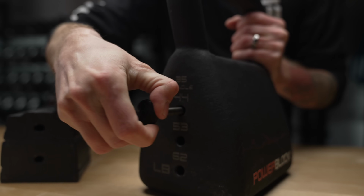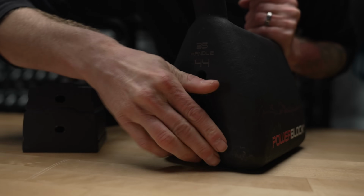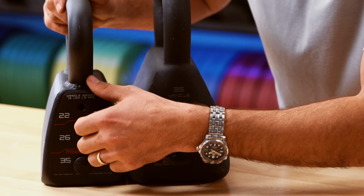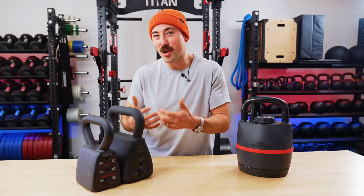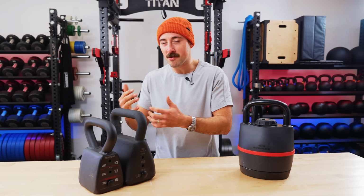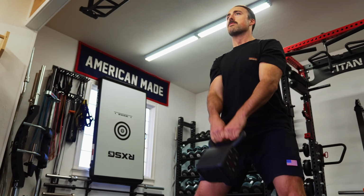They're quick to change. The PowerBlock ones leave a little bit to be desired because they don't have quite the weight range I'd like. As you can see, they also have freaking stickers, which I hate on all products. They're also priced a little more premium than some of the other options. I don't want to say I love them, and I don't want to say I hate them. They just fit like this middle ground for me.